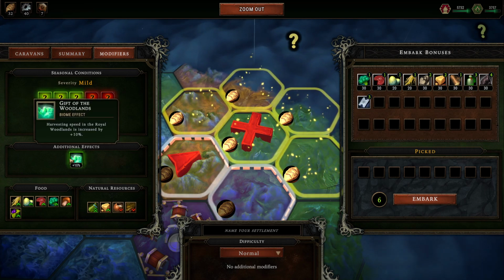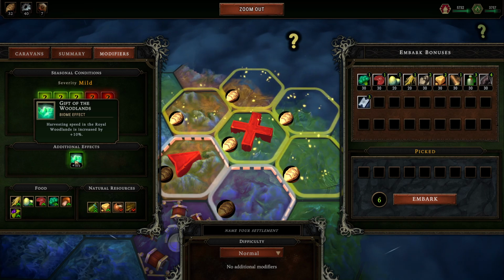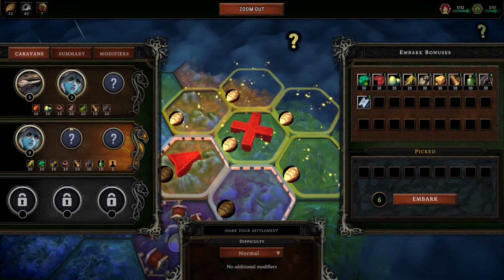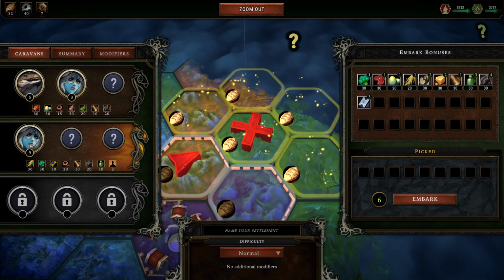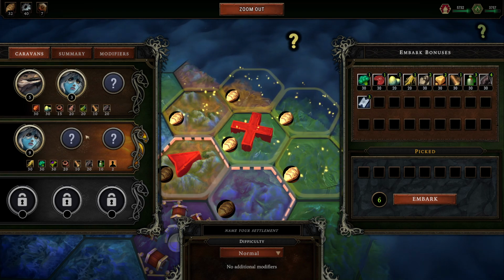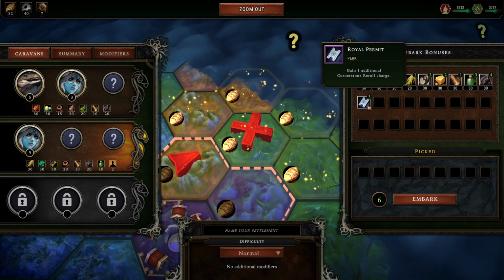We are in the Royal Woodlands, so harvesting speed is increased by 10%. And it looks like we have an option of harpies or harpies. So I am going to go with the 9 harpies. Not that I want to avoid the lizardmen necessarily, I just want to increase my chances of getting the beavers.